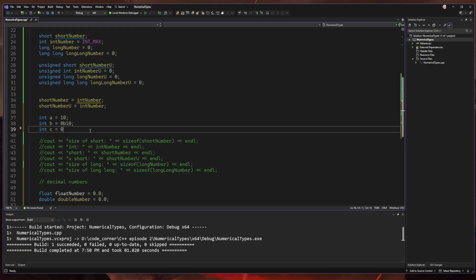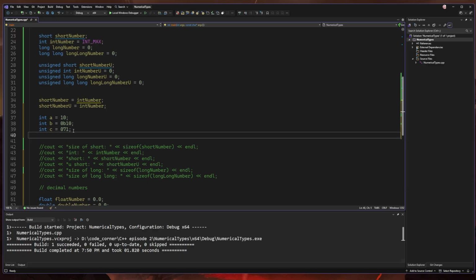So if I wanted to write 071, what's this equal? This is actually octal, converts to decimal 8. What about hexadecimal? Because I might want to write stuff in hexadecimal. How does that start? Everything starts with a 0x. This one's nice. There's 4 bits here, there's 4 bits here.